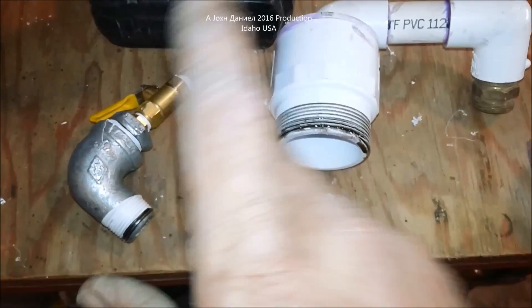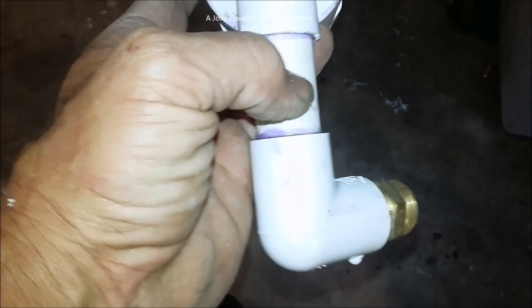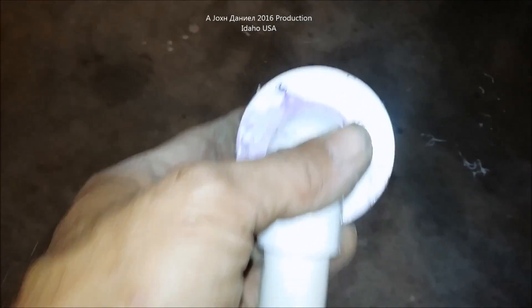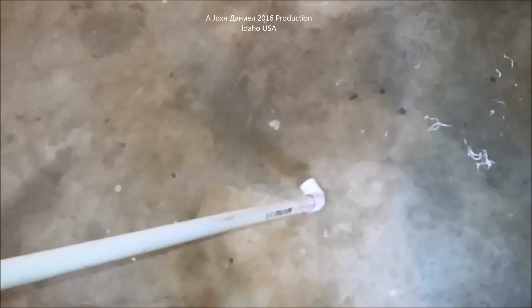When you glue yours up, you see I have this alignment marked so I'll know when I spin this pipe into place that I don't end up with this fitting up against the wall of the drum — I'll be able to adjust it so it's off the wall. That 90 is just for the purpose of having something it'll spin on easily down in the tank, and it helps you have a stop point so you know where you stop pumping.